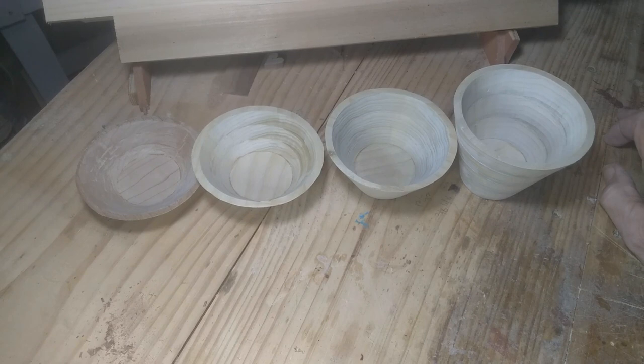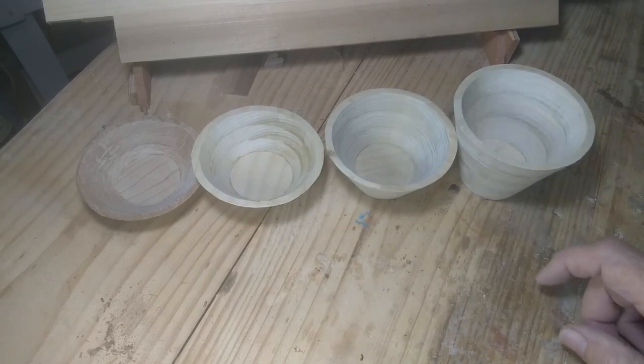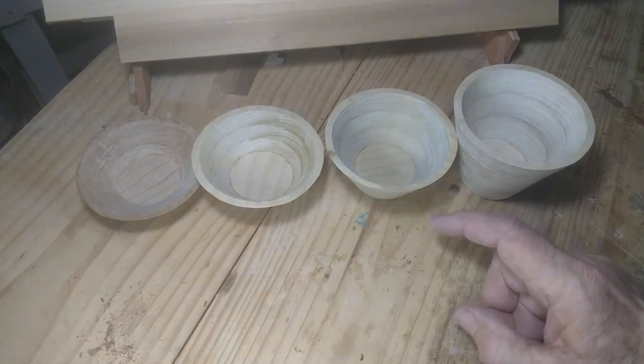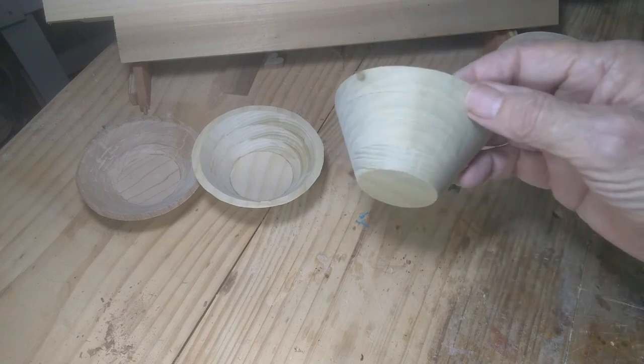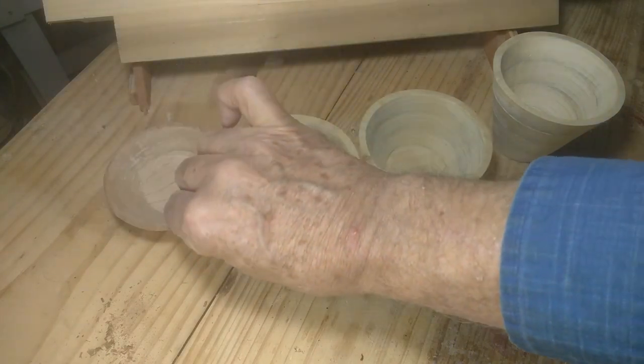That's a very simple, basic way of doing one. You can get more complex. But I wanted to show that each one of these bowls was made out of the same pattern. They're all the 4-inch bowls, but you could change the angle depending on the width of the material. This is 3/4 inch. That's 1/2 inch. That's 3/8, and that's 1/4.